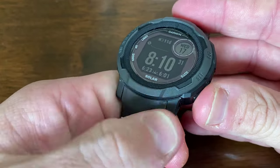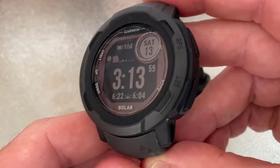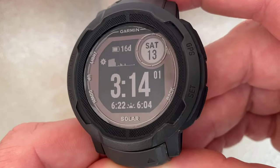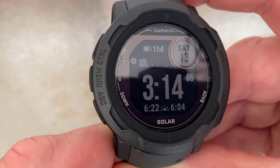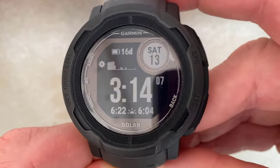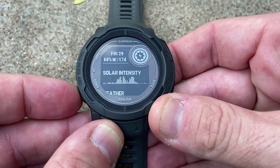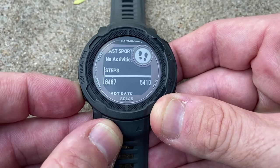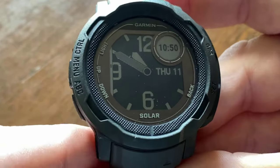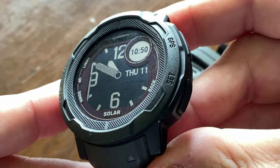The buttons running around the side of the Garmin help activate or change its features. They sit a tiny bit further out from the case — I'm talking a millimetre or two tops. The benefit of this is that they don't protrude much, so you won't knock them accidentally, but they have just enough clearance to make them simple to grip and press. From a comfort perspective, and from someone with sausage fingers, this is a very welcome touch. An etch into the case above the buttons describes their function when held down, so points again for not being overbearing here.